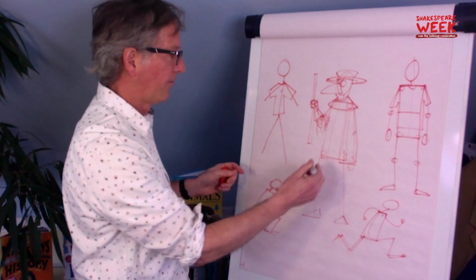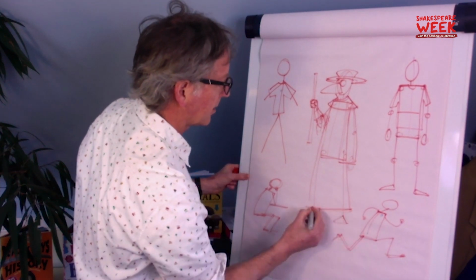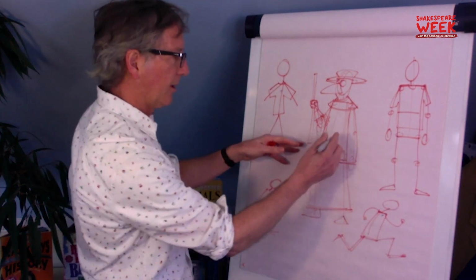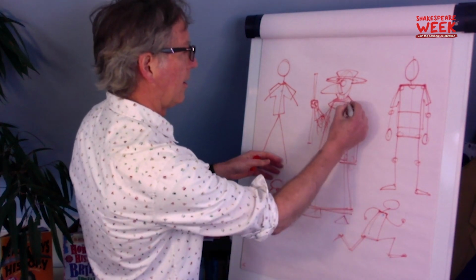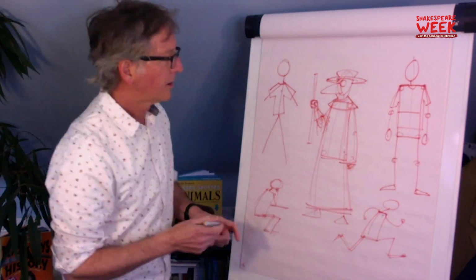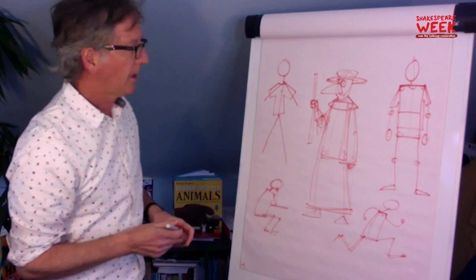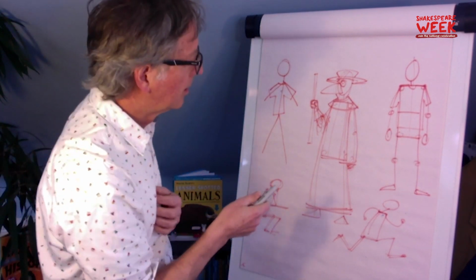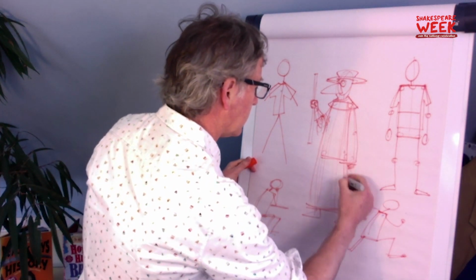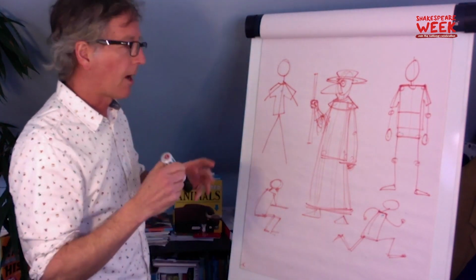So I've got my pose. And you don't see the legs. If you're running, you know, in shorts, of course, you see the legs, but in this case, it's all covered up. So you'd see some fingers sticking at the bottom there. So there is my pencil of a plague doctor. Now, if I'm happy with that, then I could go on to ink. There'd probably be some folds in his coat that I'd want to pick out. Okay, if I'm happy with that, now I can go to ink.